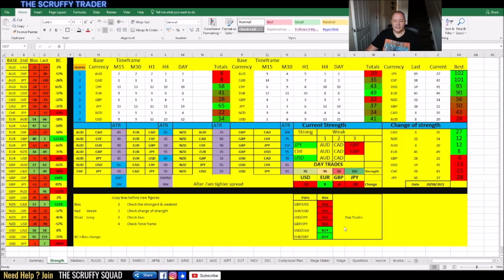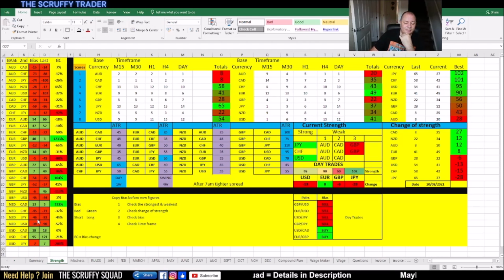The added part is this. These are pretty much the 6 pairs that I'm looking to day trade at this moment in time. Now that little basket might change from time to time as markets change. I mean, there'll always be euro dollar there, cable, pound JPY. Those 3 will probably be there all the time. But as others rotate, you may take one out, add one in. You know, you might decide, I think the Aussie dollar is good, so I'll replace euro pound, but at the minute that's the basket for my day trades.